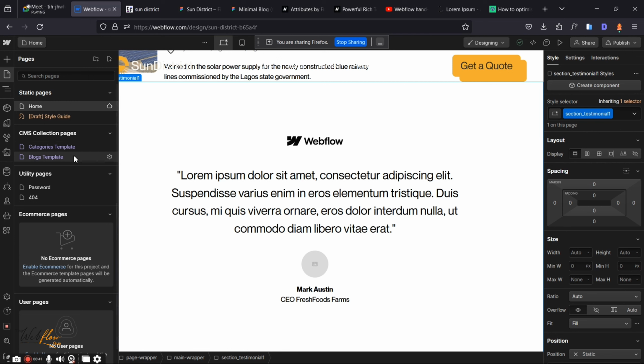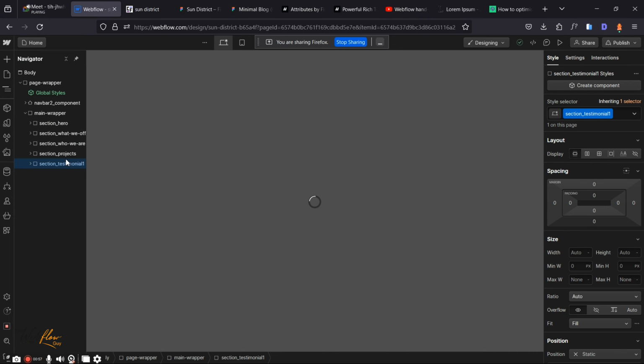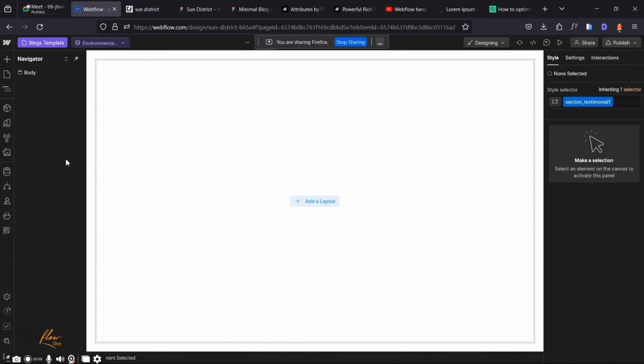So what is important now is this blog page. Now for Webflow, when you are creating, you can always come here to add new page. But by the time you create a CMS item, you already have the template for the CMS. So now I'm actually going to click on this CMS template. Now we have a blank window. Now, one thing I want you to notice is beside the blog template at the top here, you can always navigate the page you want to work on.